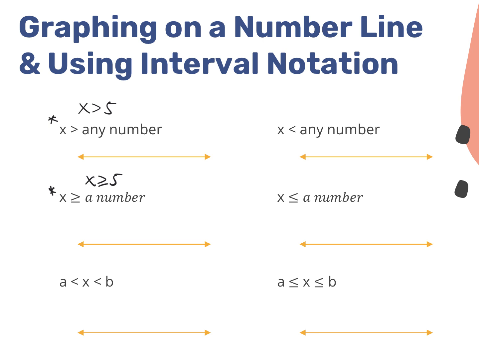Now, the graphs of these are going to look very similar, right? And you probably remember, at 5 right here, if it is a strict inequality, this is an open circle at 5. And if you want numbers that are greater than 5, you're going to shade to the left, or I'm sorry, to the right. Yeah, to the right are numbers that are bigger than 5. And then the one underneath it, again, we can have a point right here at 5. Since it is with equality, that means we want to write a closed circle, right? So a closed circle means that that number is a solution, right? So then again, we're going to shade to the right.